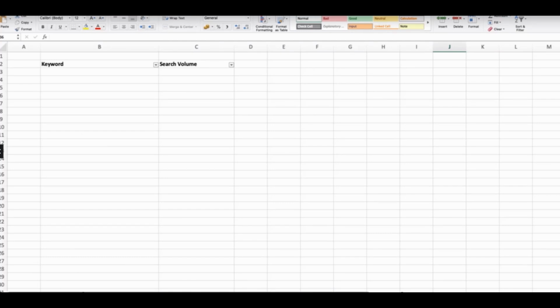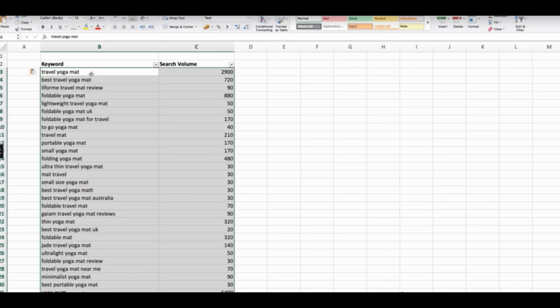So let's go ahead and copy all of these keywords over to our keyword research template. So I believe that is all the keywords. So I'm going to do a Control C and go over to my keyword research template. Ensure I am on the master tab, and then simply paste in all of these keywords like so.